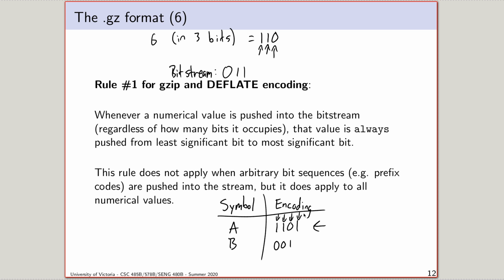So rule number 1 only applies to numbers, not just to any sequence of bits you have. That'll be significant, and that's maybe a cause for some frustration, but there is only that distinction. Is it a number, or is it actually already a bit sequence of some kind? And we'll see that really it's either a number or it's a prefix code thing. There aren't really many other occasions to end up with bit sequences besides prefix codes.